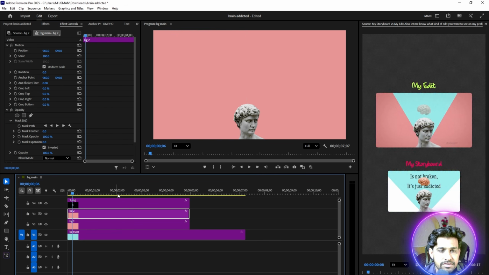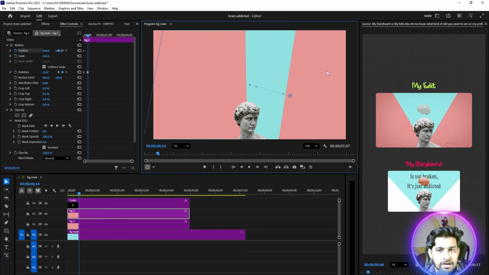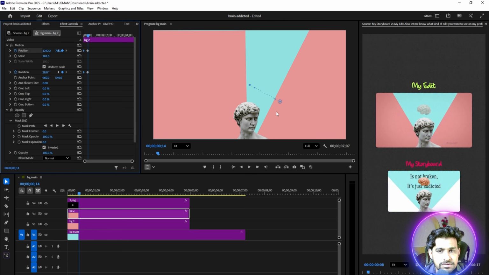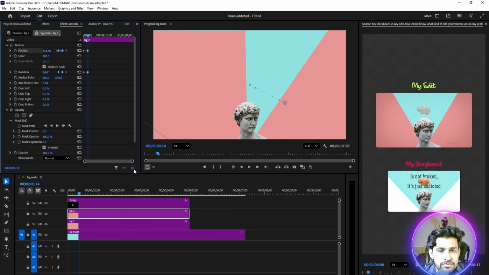Now we need to animate this like here. Now to do that, first I will just simply animate one side, then second. Now for that I will just simply hit on rotation and position keyframes like this, and I will bring them to the start. Now moving forward, once it is here, I will just simply make sure to adjust this rotation, and I will just enable the scale as well. And now I will just simply position it to wherever I want to. For example, the last position I want. So I think this is approximately okay. I think I will have to rotate it a bit more. So this will be the last position for this.